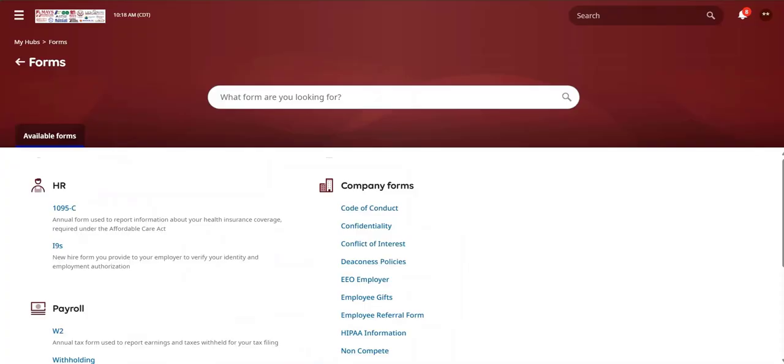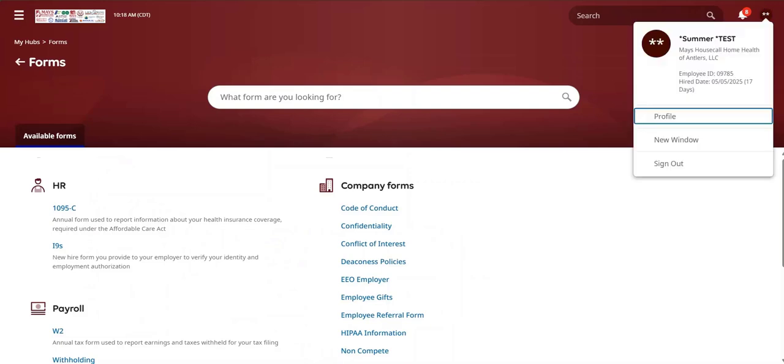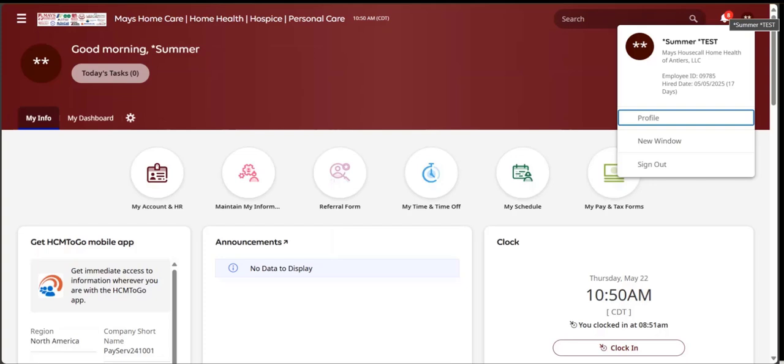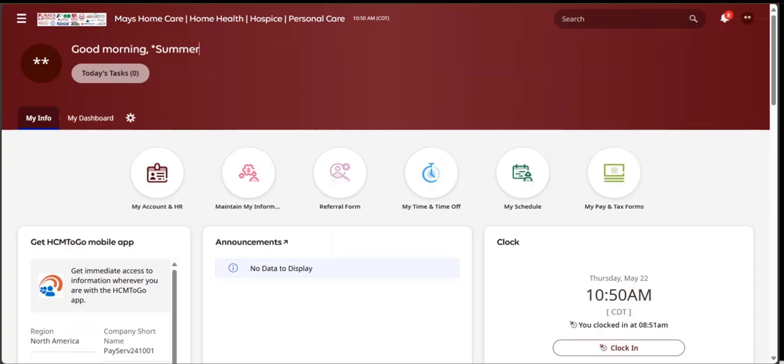And then when you're done for the day and you want to just clock out, you can clock out by going up to your profile, click on that, and then your last option is sign out, and you can sign out. Under your profile on the right-hand side, you can also see your specific profile information. You can click on that and update that as well. Okay, this completes the education on navigating the CBIZ application.